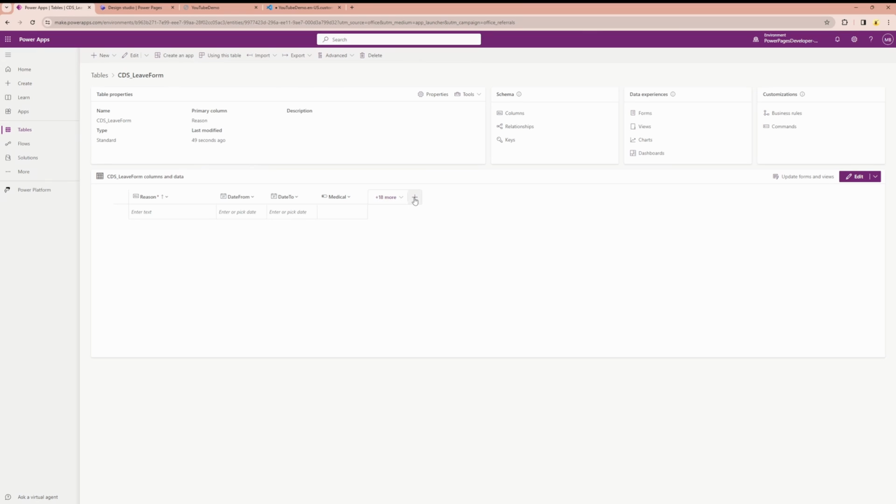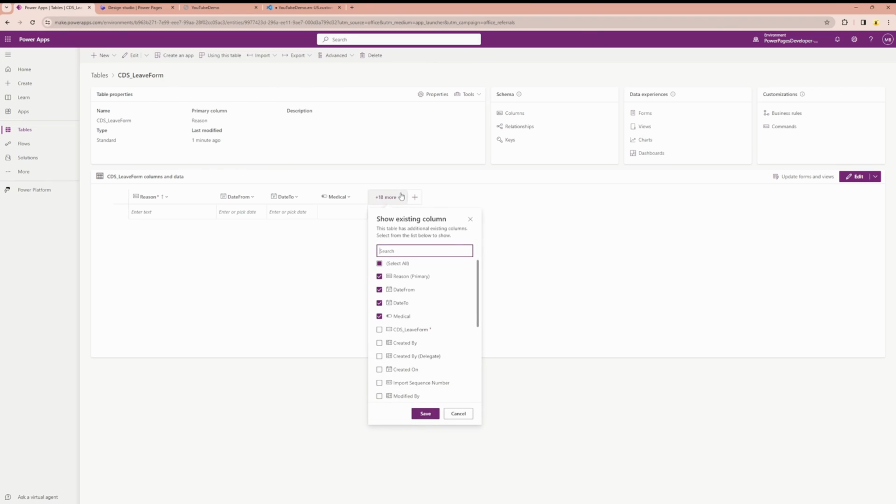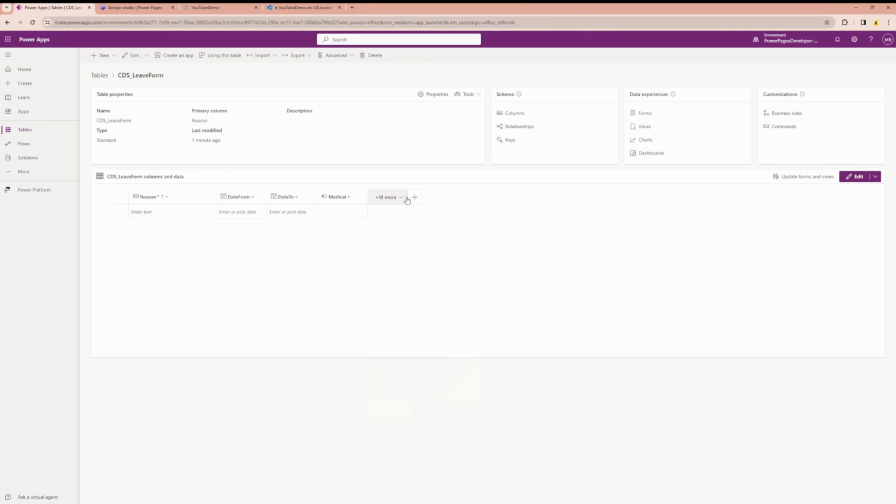I think that is all we need. Reason, date from, date to, medical. And the other thing is, if I just hit this drop down here, I want to show created by as well, because we don't need to capture that in our submit, because Dataverse already does that for us. When we submit using the web API, it is automatically doing all of our authentication for us.